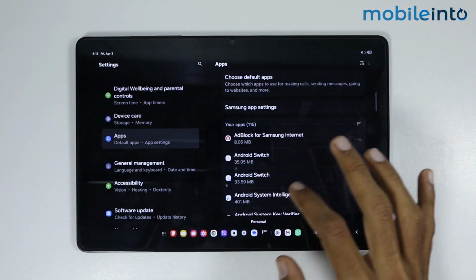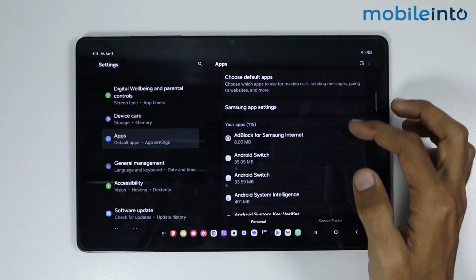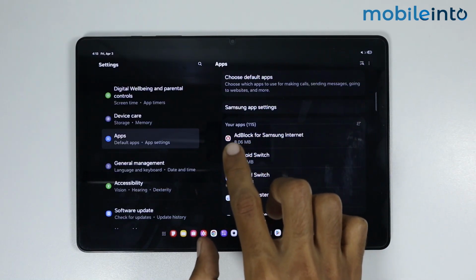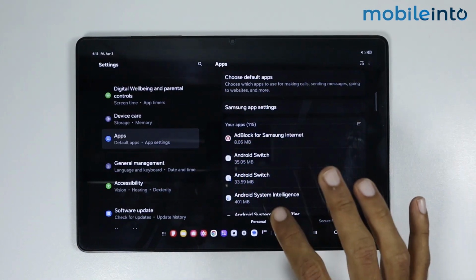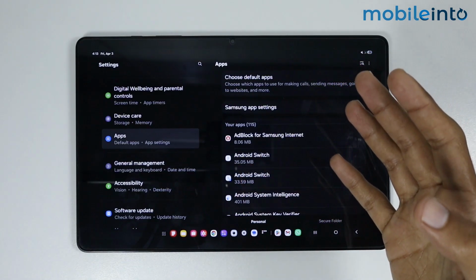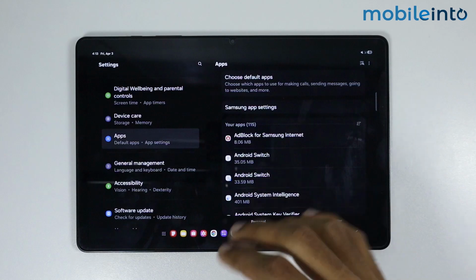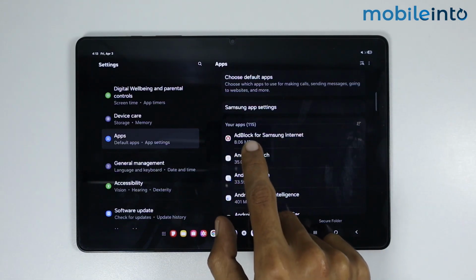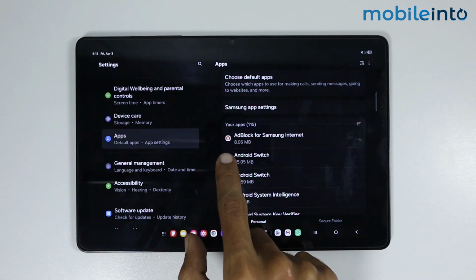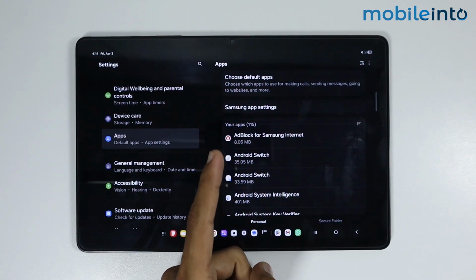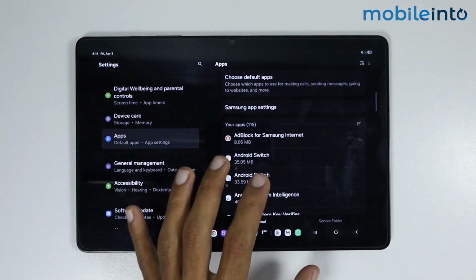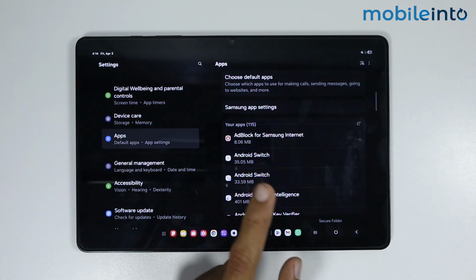Now if your issue is still not fixed, then from this app list, just look for any app which doesn't have a name and its icon is a white circle. Now these apps are designed for not to be detected and they will show notifications in the notification center, or they will show pop-up ads on the home screen. So just look for any app which does not have a name and its icon is a white circle. And you will only be able to see those apps when your tablet is on dark mode. So this is why just enable dark mode on your tablet so you can spot those apps.